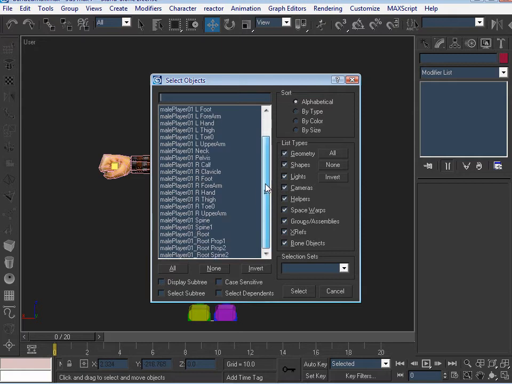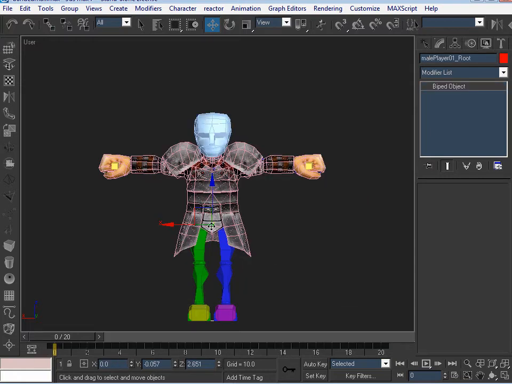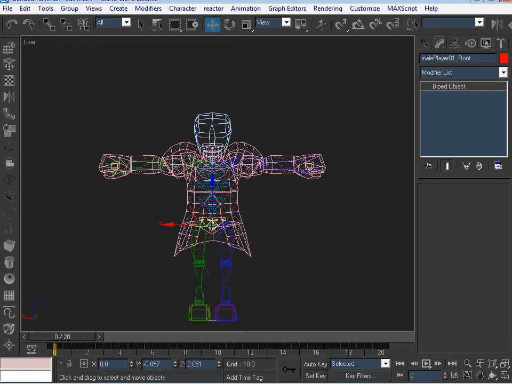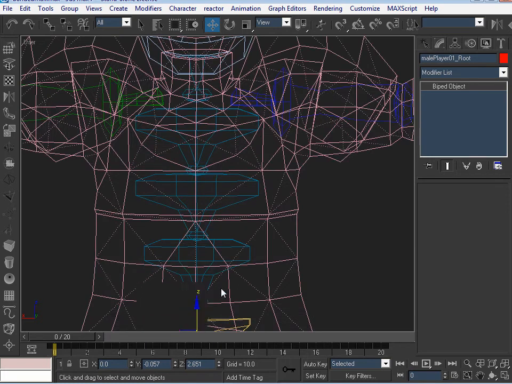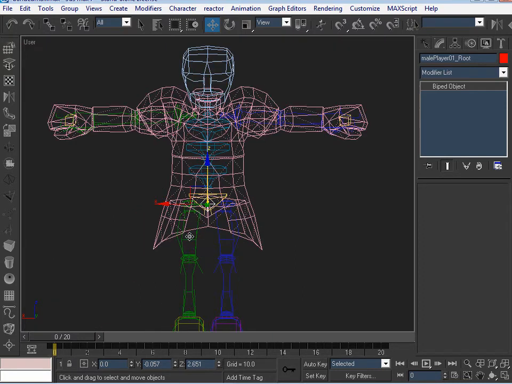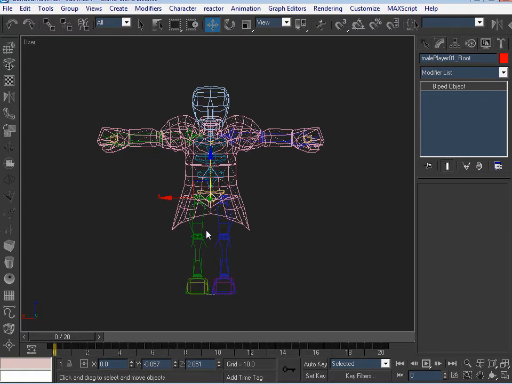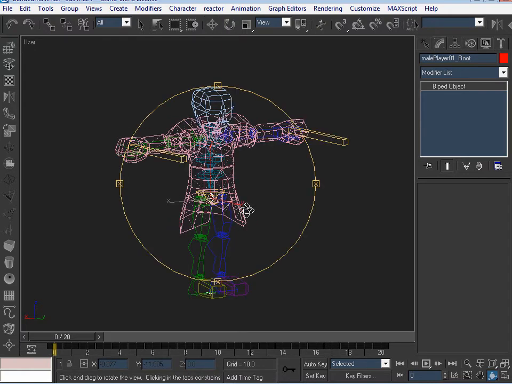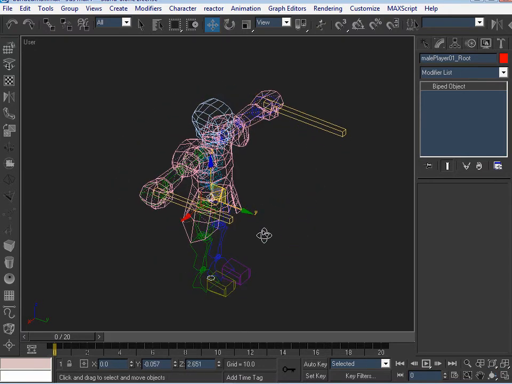What I'm going to do is I'm going to select the root, okay, or sometimes it's called BIP01. What it is in the mesh, if I go into wireframe mode here, in the BIP skeleton you can see it's this little diamond in the middle here. If you're animating, that's the thing that you move when the whole mesh is going to go up, or when it's going to spin, or anything like that. For our purposes, we don't need to worry about that. Basically, it's the thing you have to select if you want to move the whole mesh at one time, which is what we want to do right now.